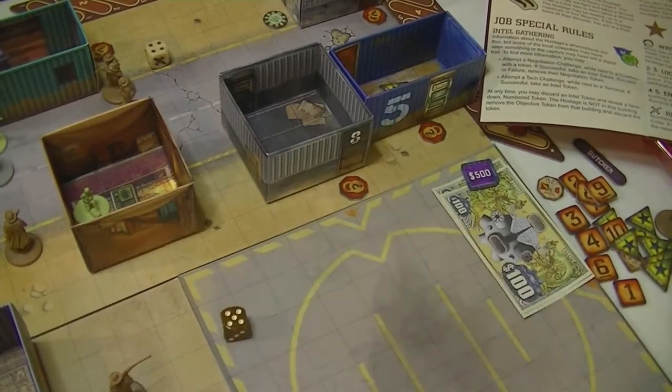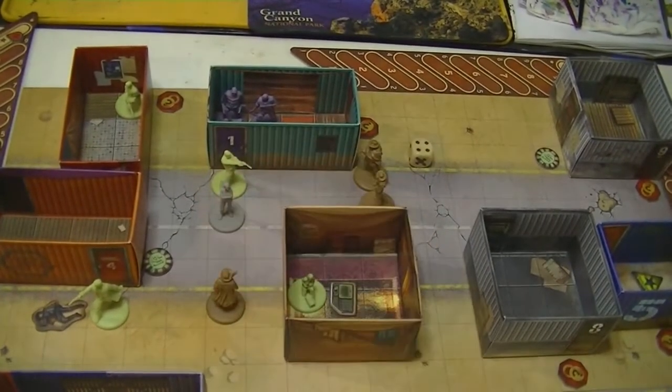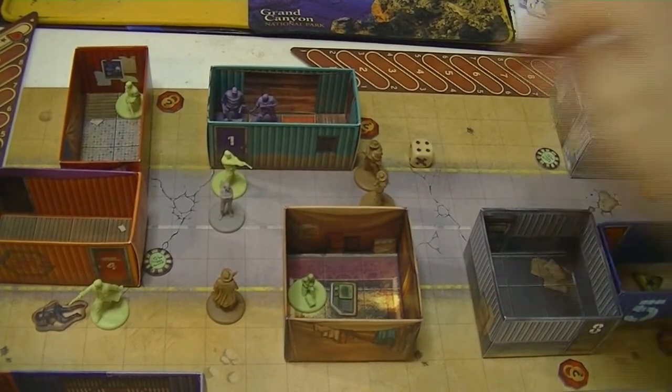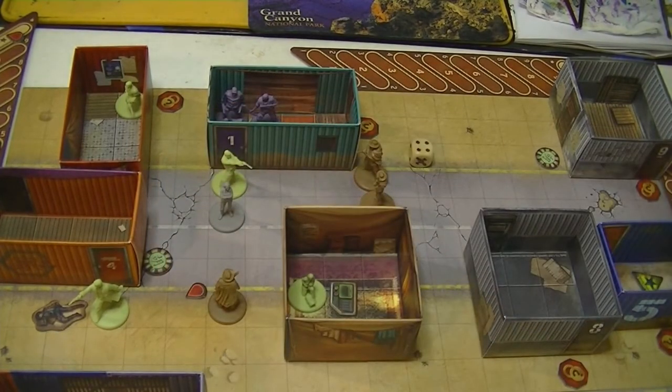Okay, she gets a 5. So she puts a blood on him. And there's so many dudes on the board right now, I think I'm just going to put it right by their bases, at least for the Cowboys.